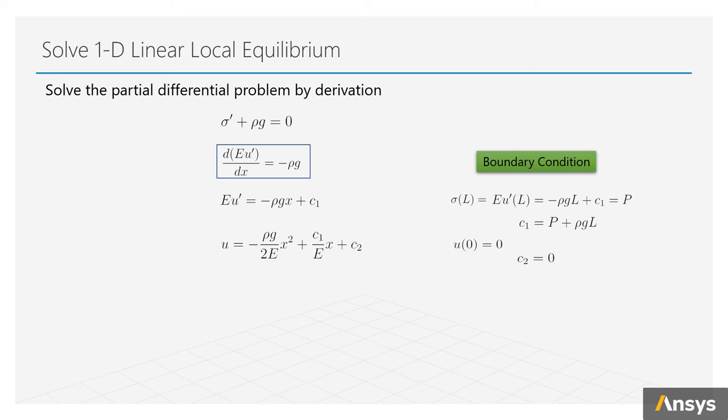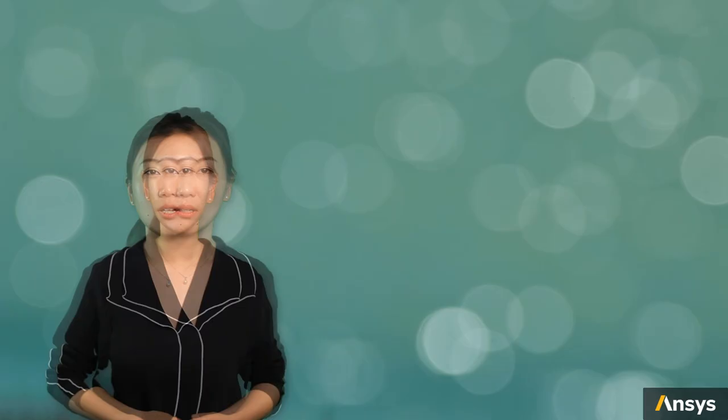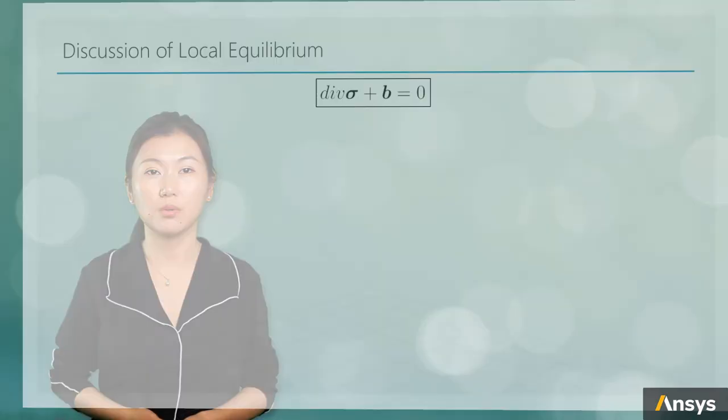Let's assume the length, density, and pressure are unitless 1 in this problem. Here, the deformation is calculated to be a quadratic function with respect to x. If you want to know the deformation at any location on the bar, just substitute the x value into this expression, you will find the deformation.